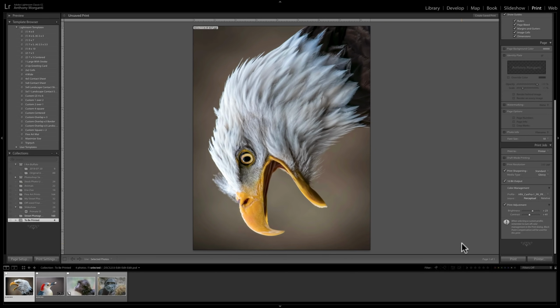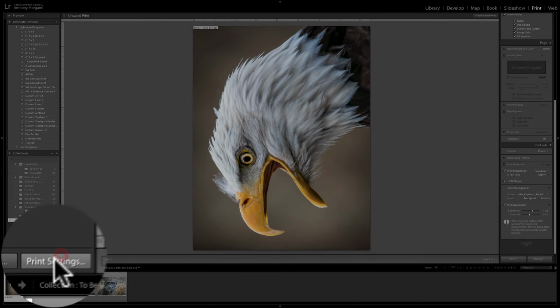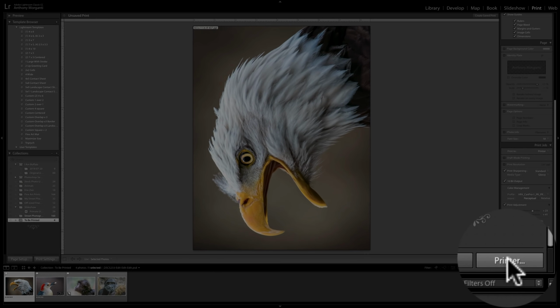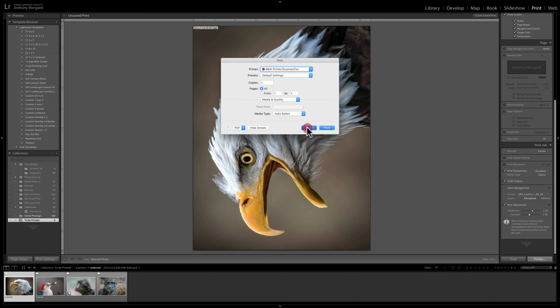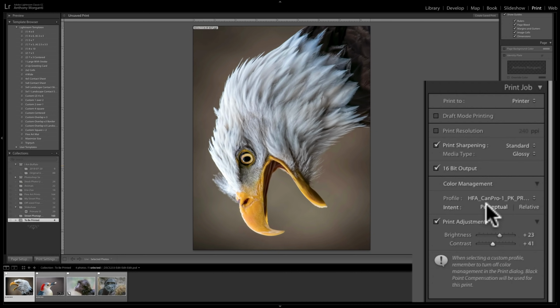Now, also, I should mention, there's a couple buttons I didn't mention here. Mac versions of Lightroom have print settings right here, and I don't think Windows versions have that. And over here on the right, we have printer on the Mac version. I believe Windows versions have this button. And you'll see that it's the same exact thing. You come up with this box. All that is your settings for your printer, specific settings, the media and quality, but up here we are handling the print job through Lightroom. We're not letting our printer handle it.